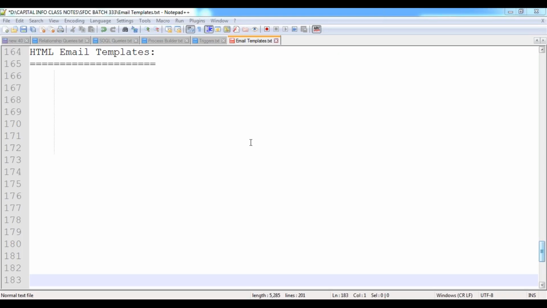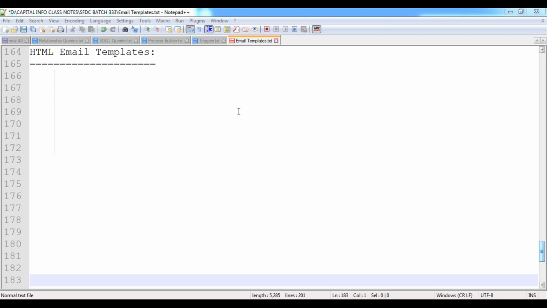Now, we have prepared some plain text type of email templates as of now. Whenever I send an email notification in the form of plain text, people won't show interest in looking into my email content.